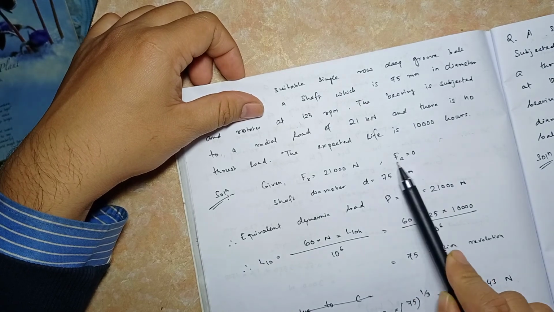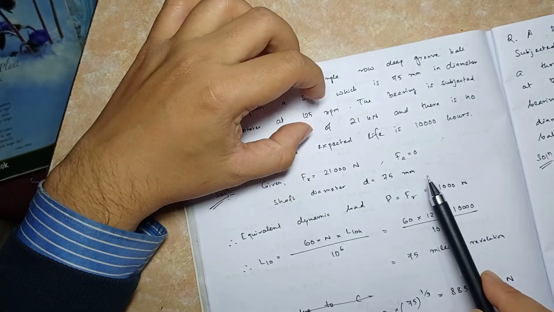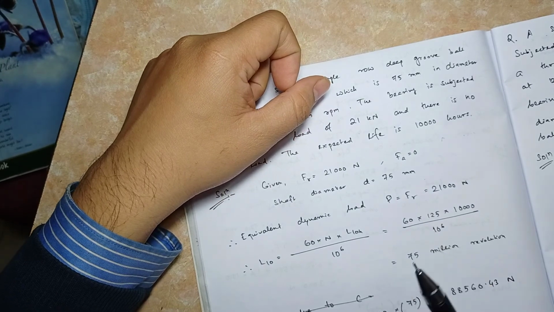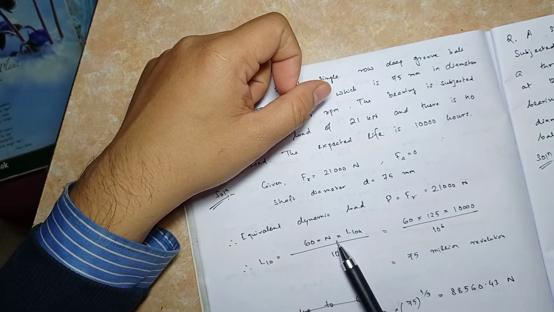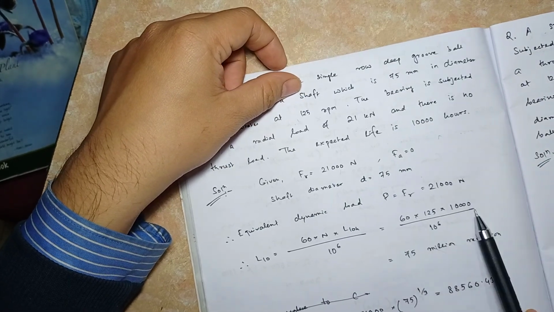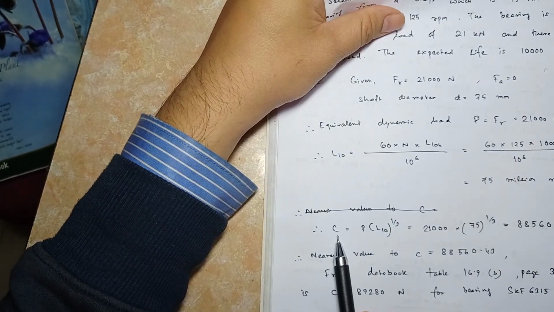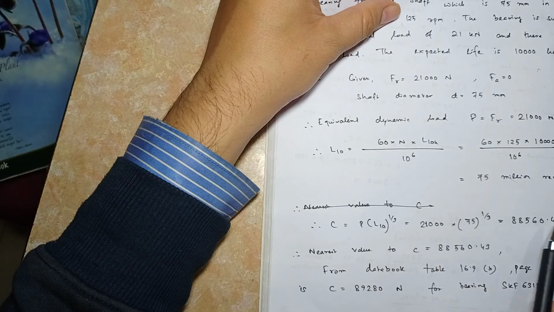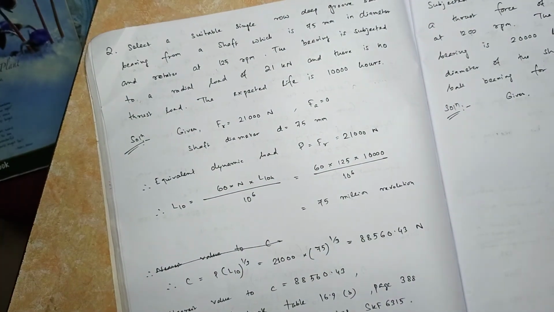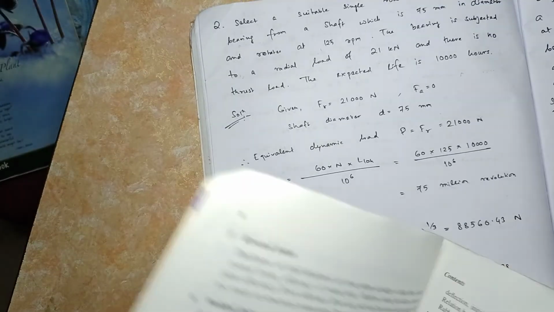You have a shaft diameter of 75 millimeter, so you need a particular bearing to fit that diameter shaft. For that, first calculate your life in million revolutions using this relation, because life in hours is given. So 75 million revolutions. Calculate the dynamic load carrying capacity. This is important. C is equal to, P is known, L10 is known. So this is the value of dynamic load carrying capacity. Now you need the data book to select a bearing, because we do not find the dimensions of bearings, but we select the bearing from the data book.